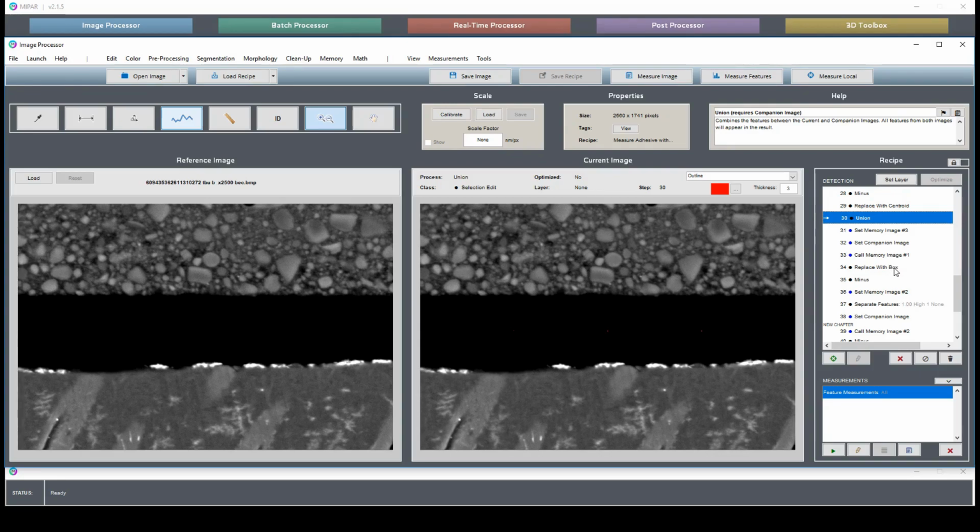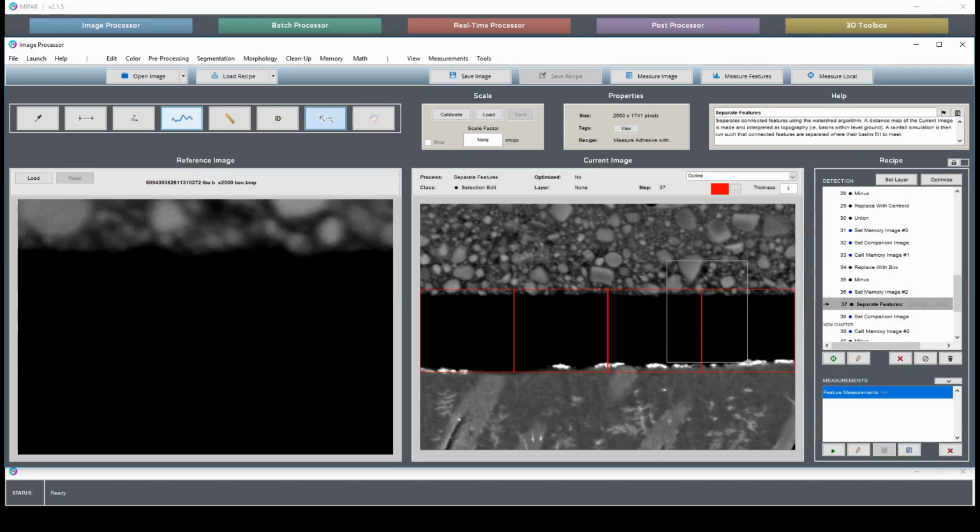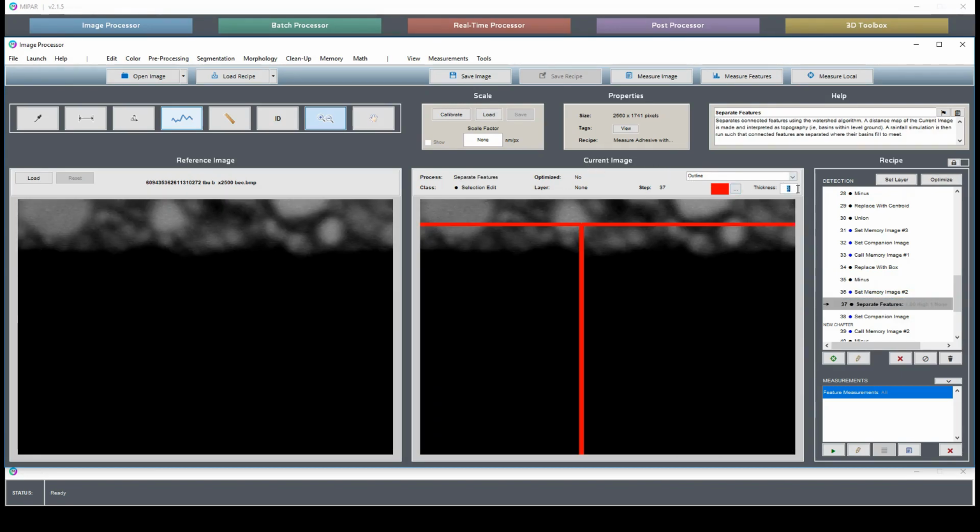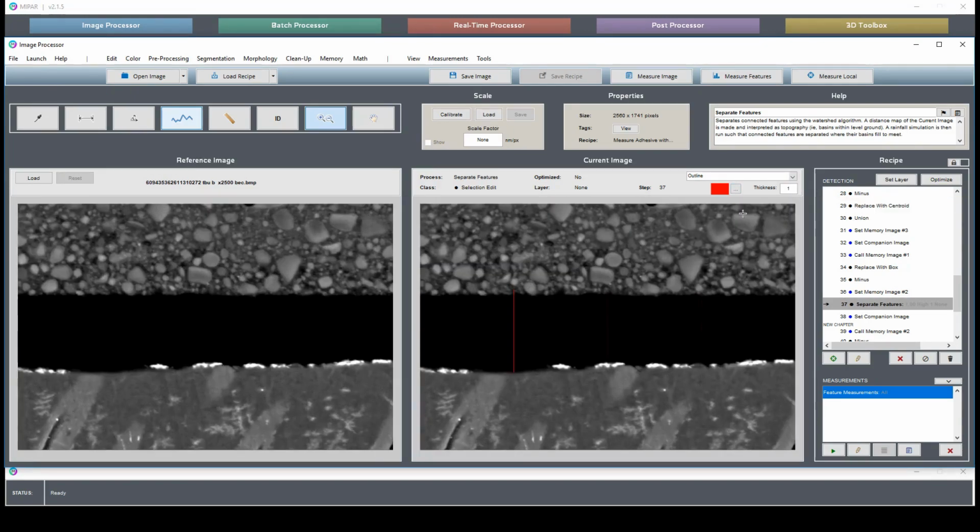Now we can take our original box and subtract the points out and use the same separate features step that we used previously to cut this box into pieces. So now what we have are these three separate boxes.